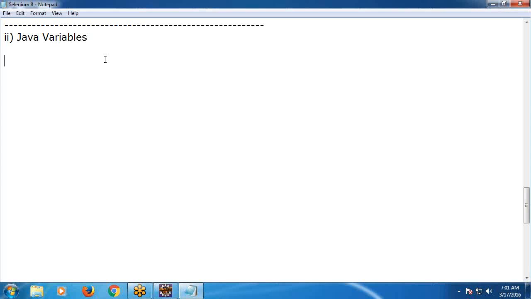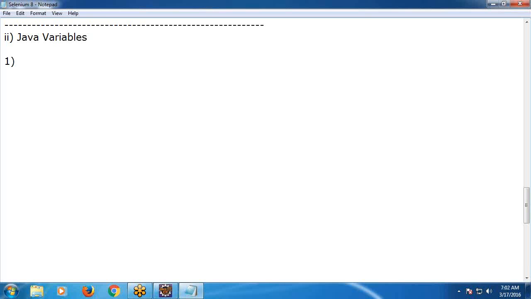In the user defined methods chapter we use final method, but in general we don't use final method in our test automation. We frequently modify our methods. Modification is optional, but if you use final, no modifications. Okay, Java variables.